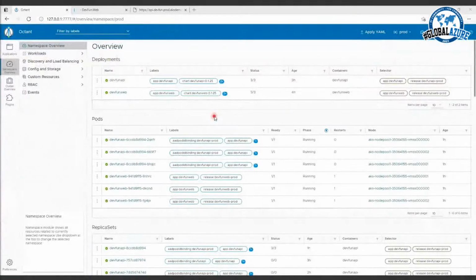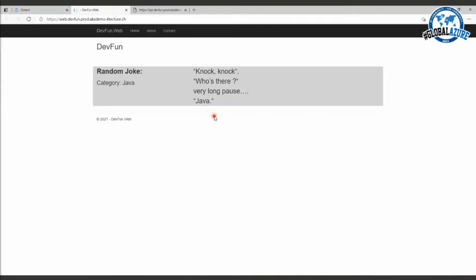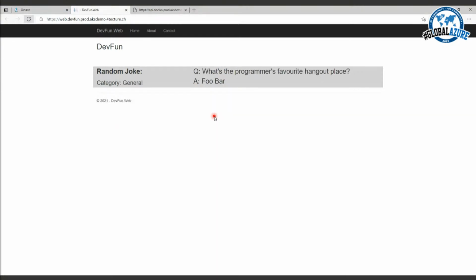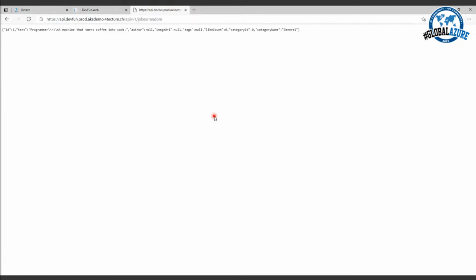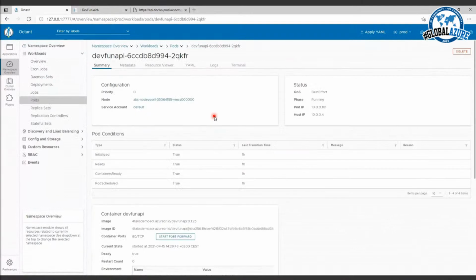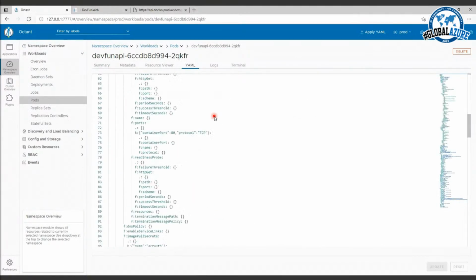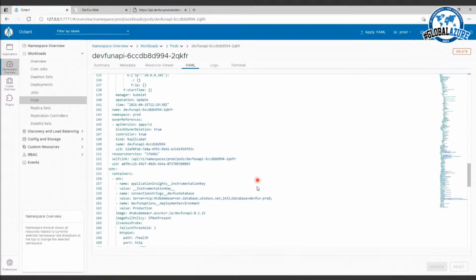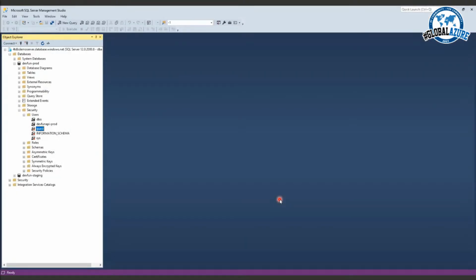So what I want to show you here is I've got another sample application. It's a developer jokes application. So it has a front end, which provides you the jokes, which is communicating with the backend, and the backend obviously accesses the database. So here we got the backend pods, and this is just reading random jokes out of a database. So how did we do this database connection? If you have a quick look here, we see here the connection string, and you won't notice any password at all. So we're running it in a Linux container in Kubernetes in Azure, and we don't have any password specified.